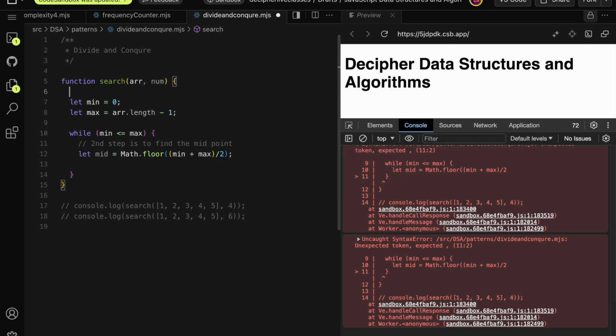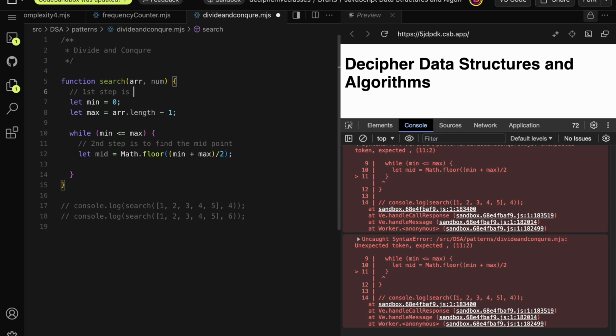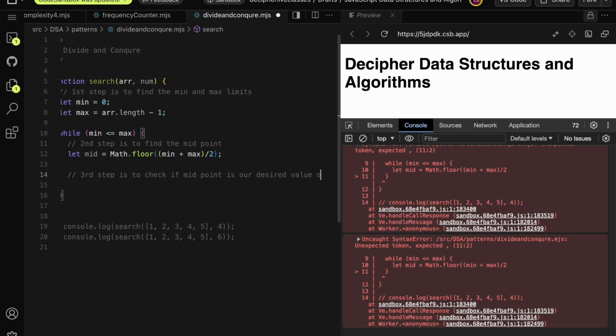Our first step is to find the min and max limits. Our third step is to check if the midpoint is our desired value or not.